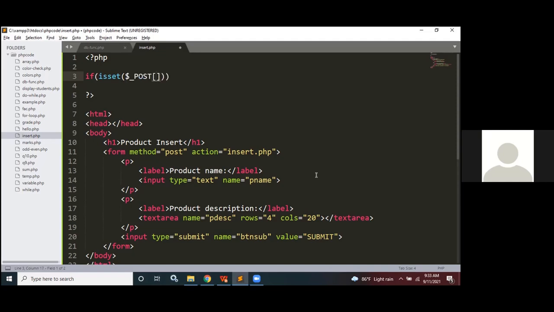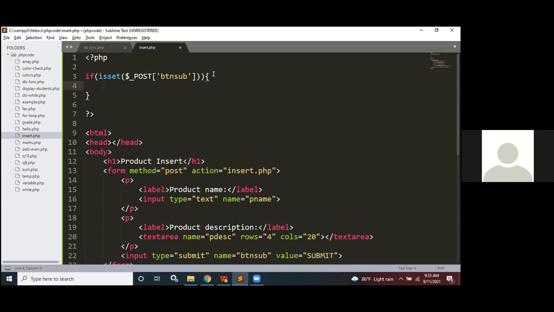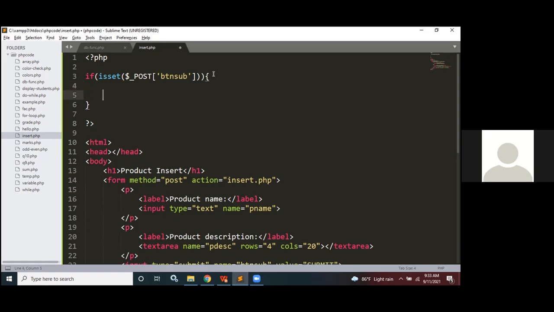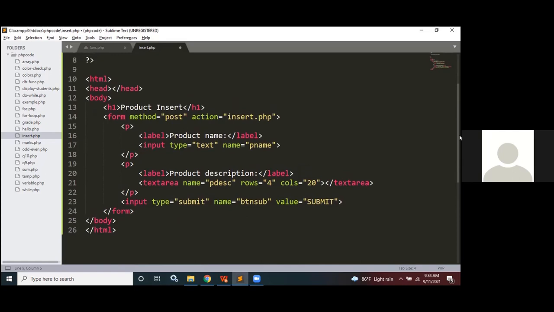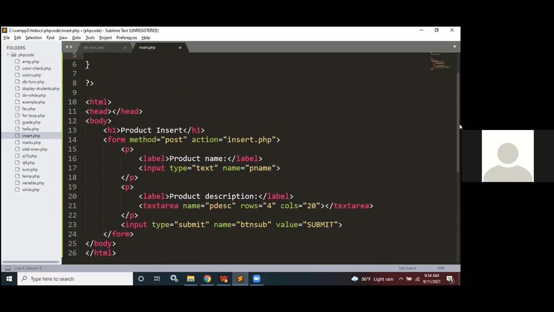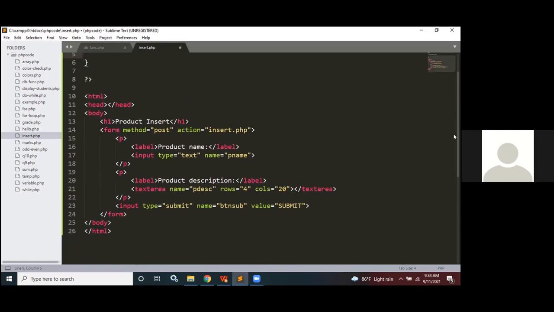So this is an array. Okay, we can simply access it like this. I'm going to check whether the btn_sub is set. So this is the array value that we are going to check whether it's set or not. And then we can write whatever things here. Okay, first we'll check whether it is going to submit correctly.